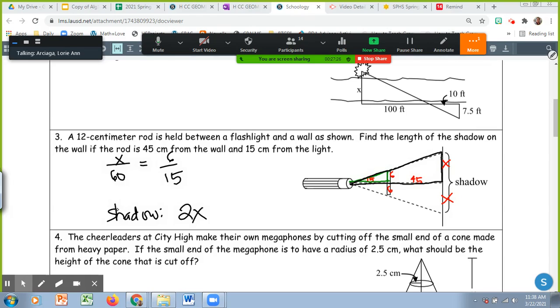And so far, Ismael said he got 36. Anybody else getting another answer? I think you should think about that one more time. Ricky said he got 48. Okay, I like it when we have at least two different answers. Then it makes you guys think which one is right. Okay? All right. So X is 24 according to James.